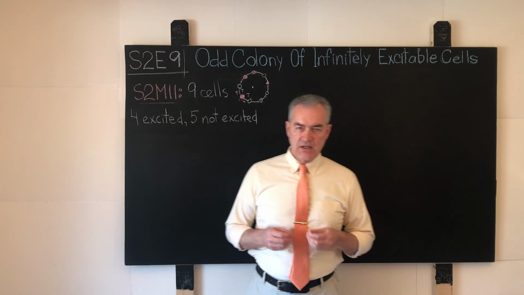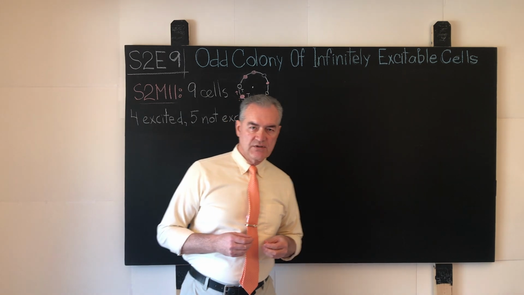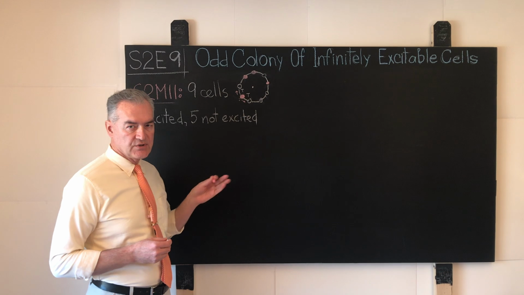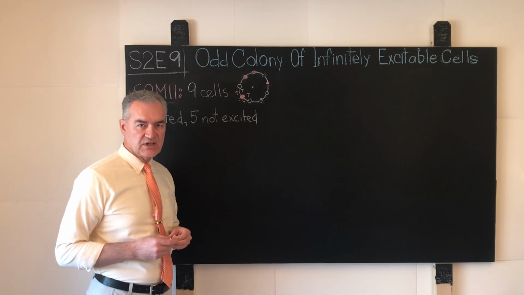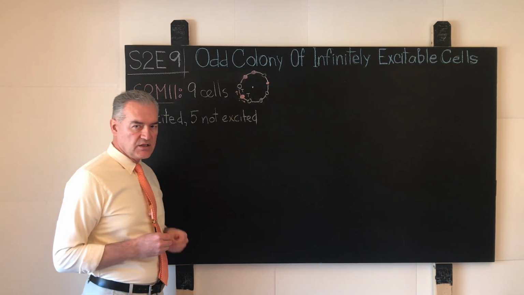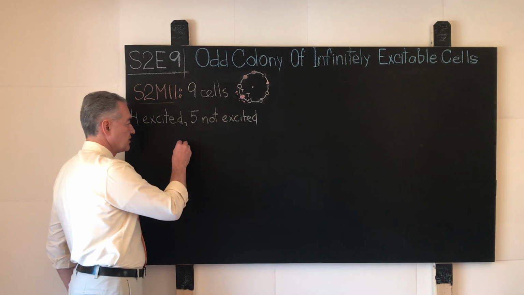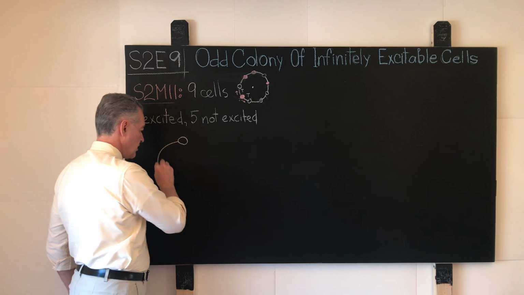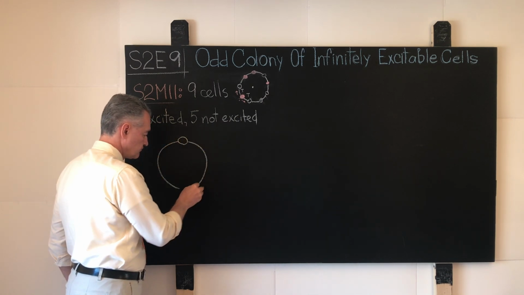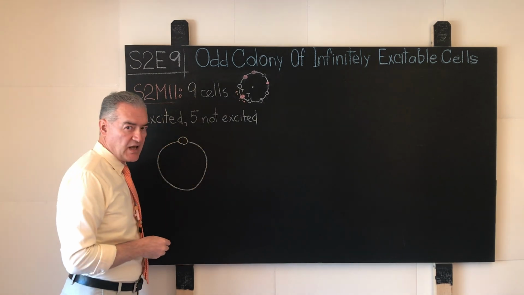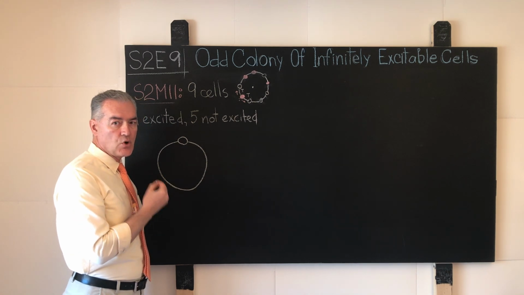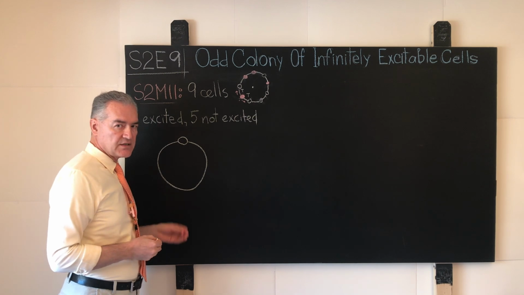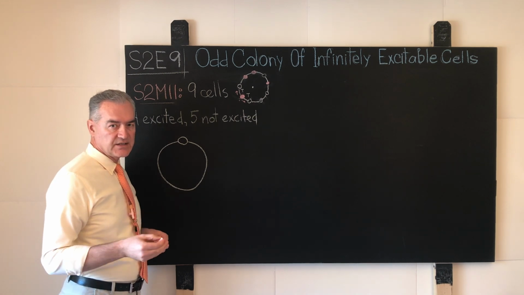As such, in this specific case, it should be evident that if a colony of cells given in this problem consists of precisely one cell, and initially this cell is in the not excited state, which we depict here with a hollow circle, then there is absolutely no hope for such a colony to transition from not excited to an excited state.